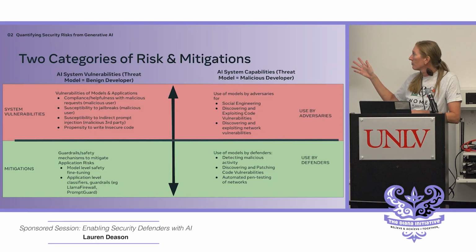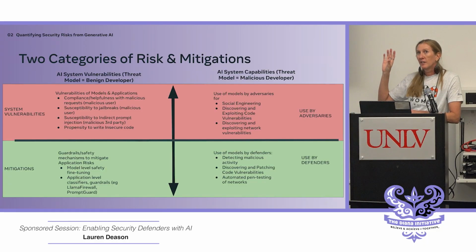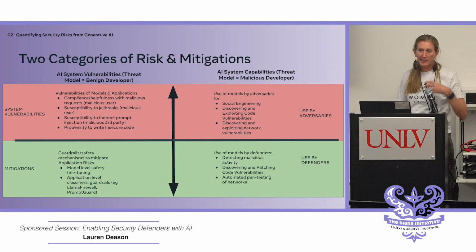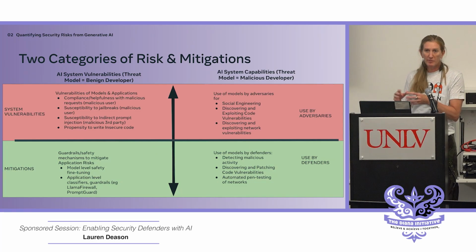So that's why on the bottom right-hand side here, the defense strategy for this bucket of risk, I would say, is just categorically different than that on the left. We're not trying to limit the capability, or we're not trying to patch anything in particular. Basically, we're trying to see how the same capabilities that uplift adversaries can also be provided to defenders and basically uplift the defenders, ideally more than adversaries are uplifted.